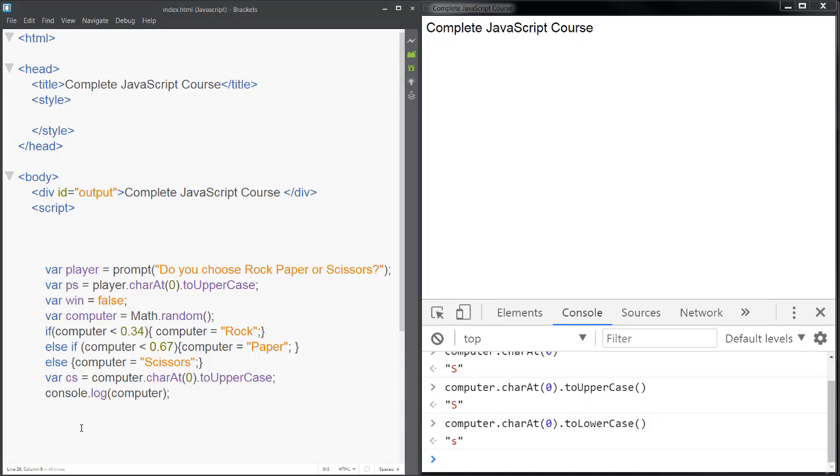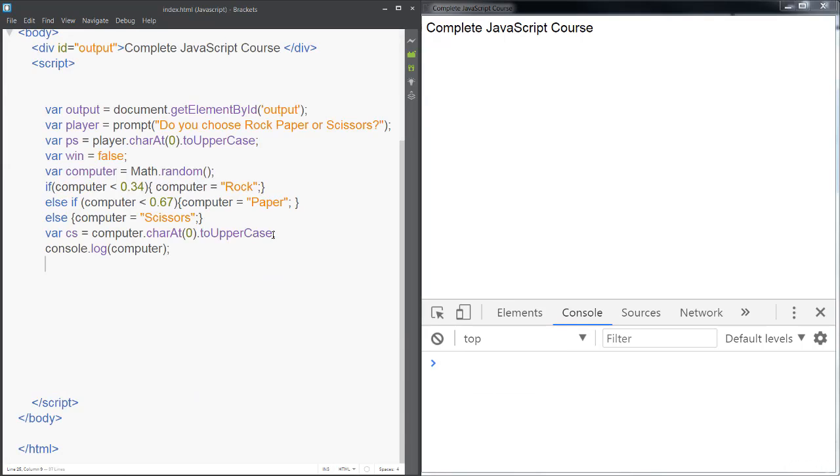So the first line would be comparing CS to PS, and then the next one would be checking if PS is a rock, and if it is, then we check to see if CS did scissors, and then we know that the player wins. So we're going to be doing all of the conditions and checking to see if the player wins, and if the player does win, then we're going to transform win to true, and that's how we're going to know if the player won or lost at the end of all of those conditions. So that's coming up in the next lesson.